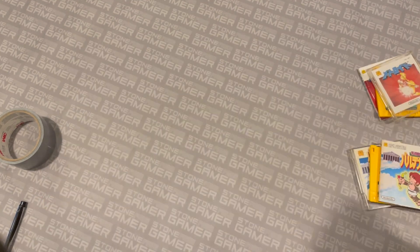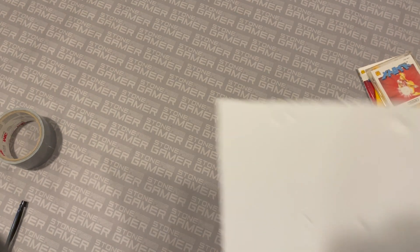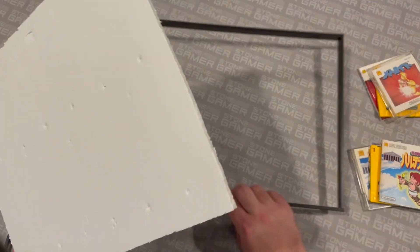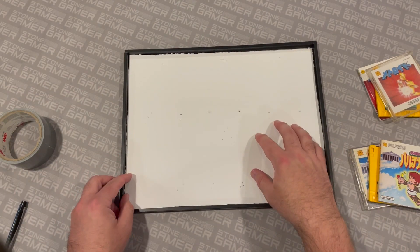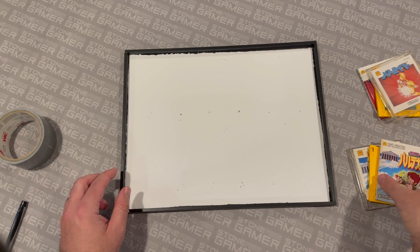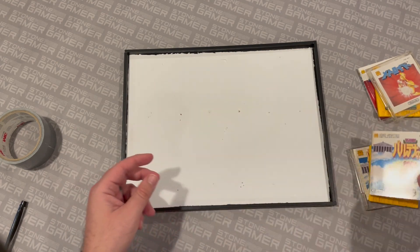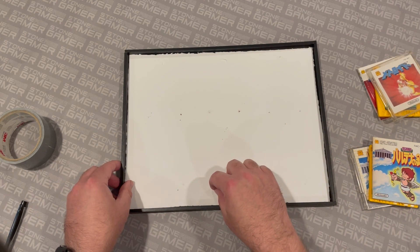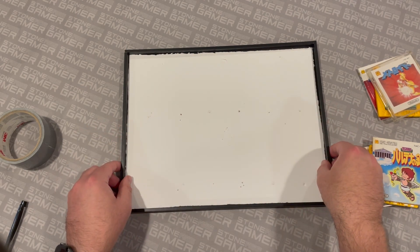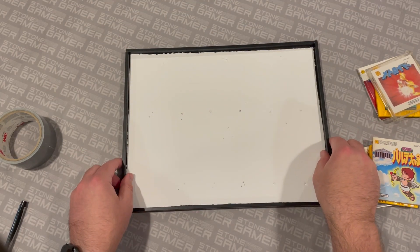I have one out already, and what I'm going to do is attach it to this foam core. They come in these different pieces, and I cut this foam core out to fit inside because if we go directly into the back, these things are going to flop forward. The foam core makes it easier for me to put push pins in. I don't have to nail directly into the backing board, and that's hopefully going to help hold these things in place without it turning into a bit of a mess.